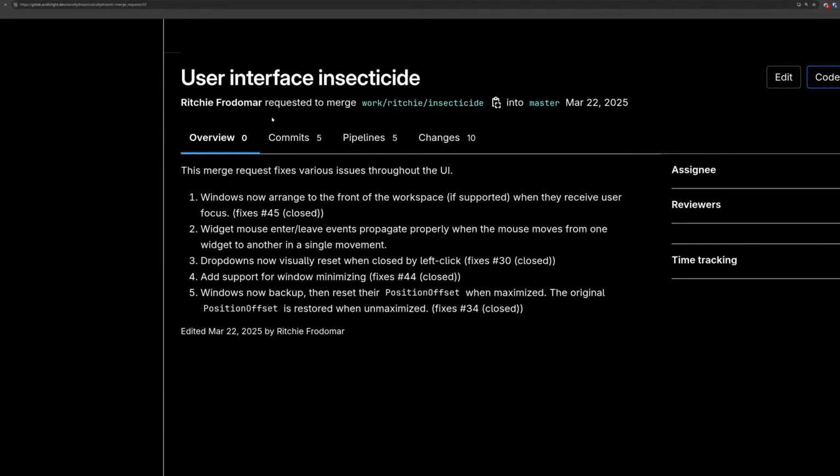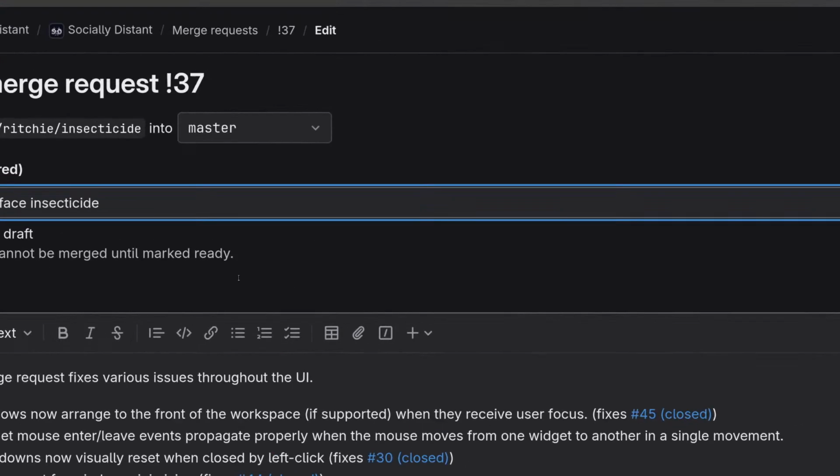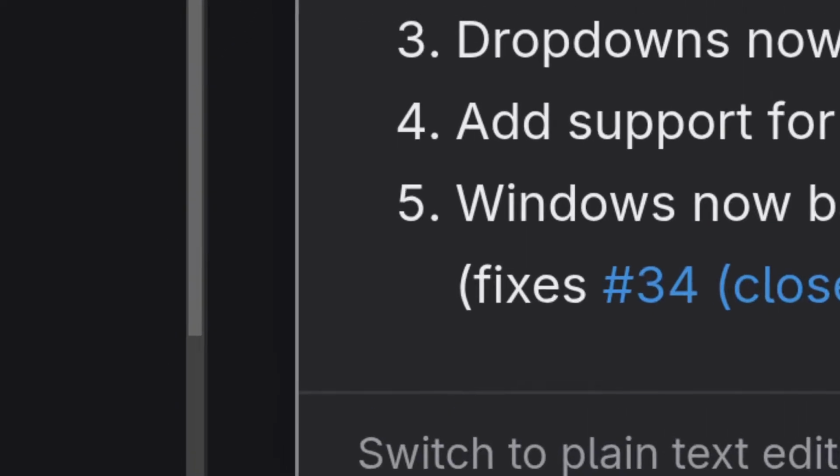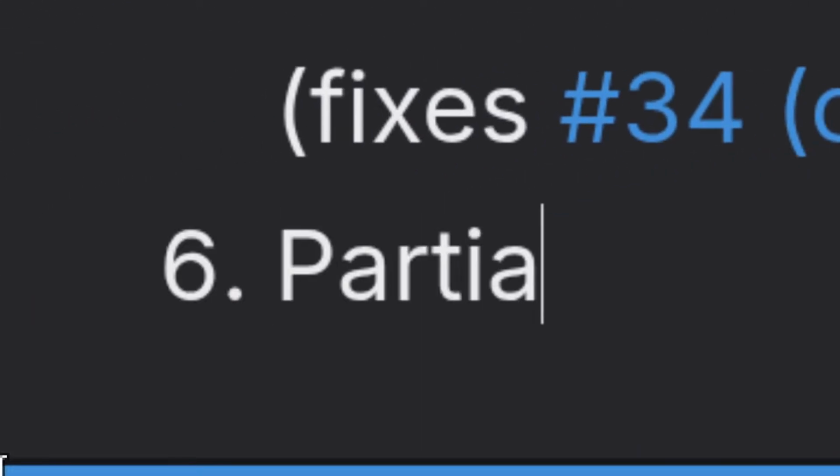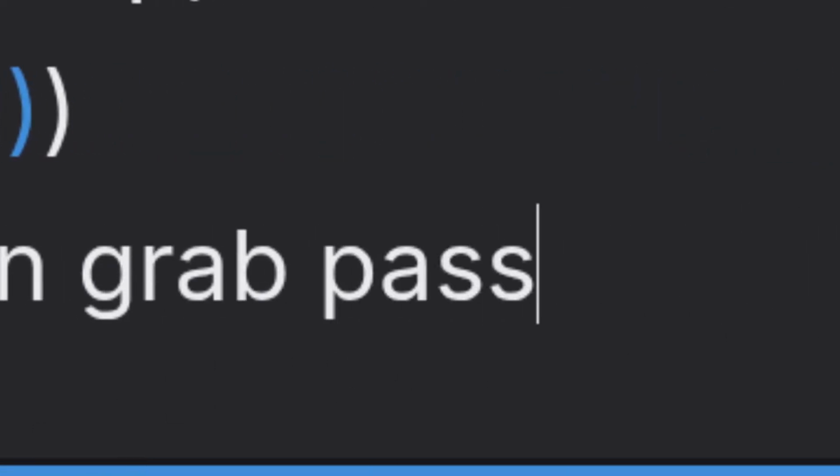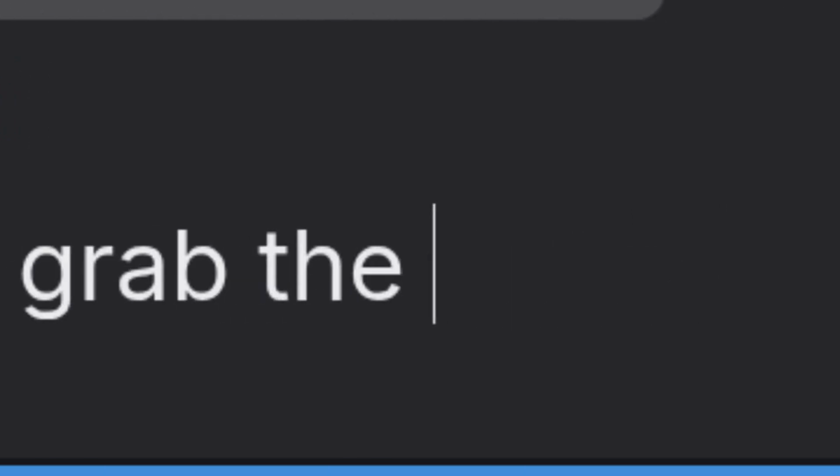Alright. User interface insecticide. Let's edit this. Partially off-screen grab passes now only grab the on-screen regions. Issue number 47. GitLab, fix your code, or fix your markdown editor, please.